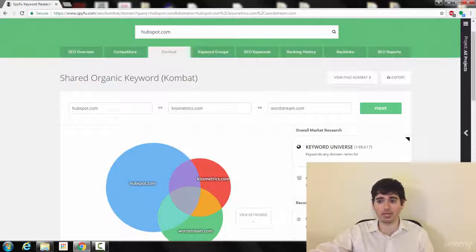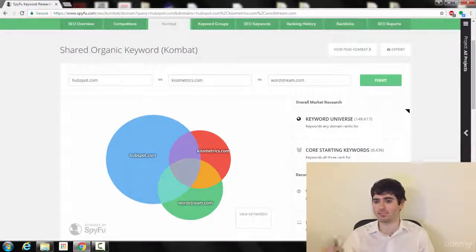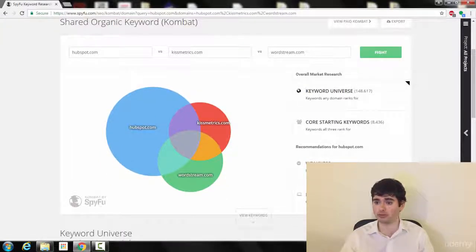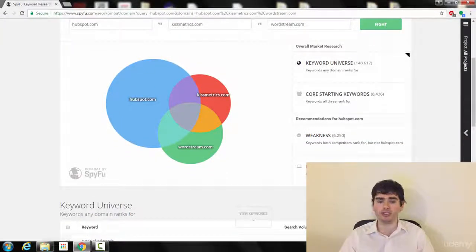If you go to Combat, this is a really cool tool in SpyFu. You can choose 3 different domains right up here. So, you have your list from before. If there are any stars or asterisks, you might put them into these 3 different form fields here. And what you can do is you can see how many keywords that they all rank for.